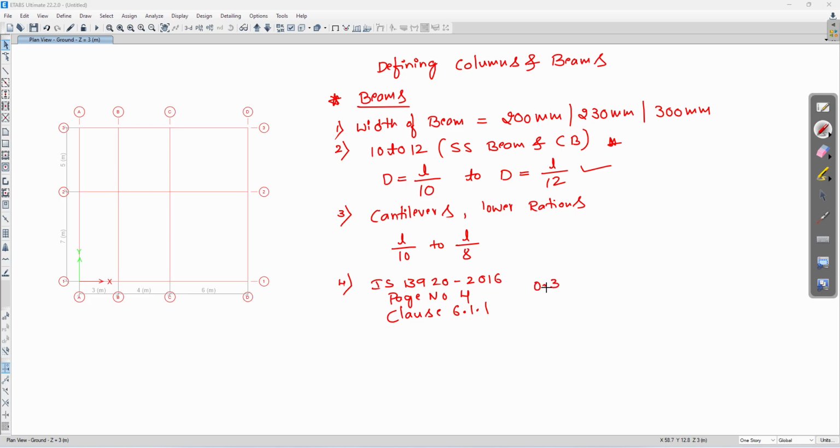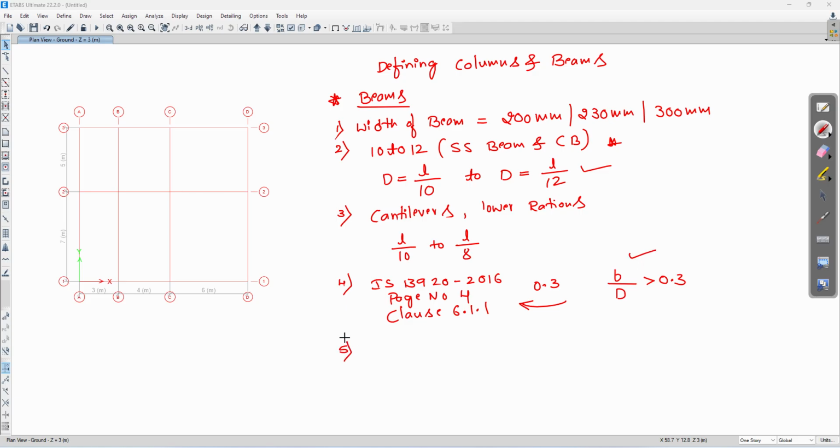So beams shall preferably have width to depth ratio of more than 0.3, which means width B divided by depth D, this ratio should be greater than 0.3. So according to this code, you should select beam sizes in this manner.